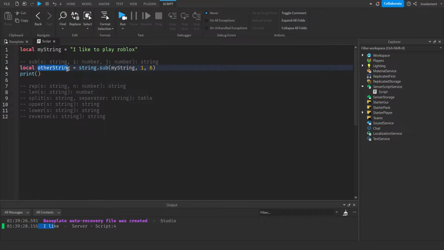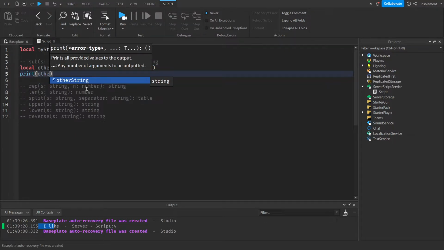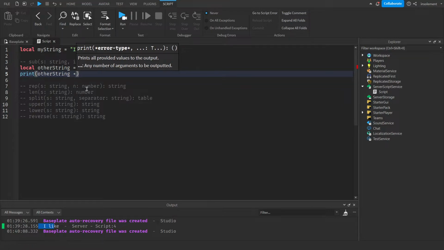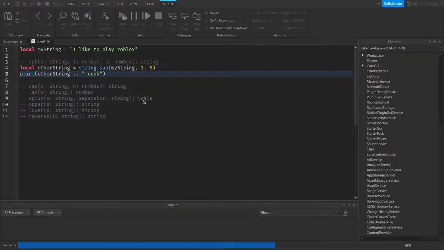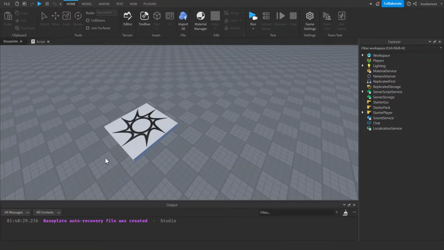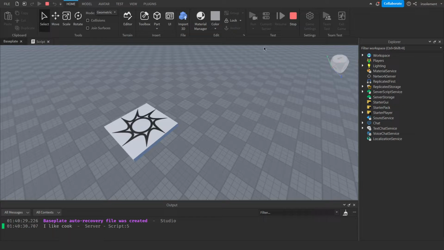And now this would mean "I like", and we could use this with other strings. So we could concatenate it and put cook, so it would return to us "I like to cook", right? Right there, see?